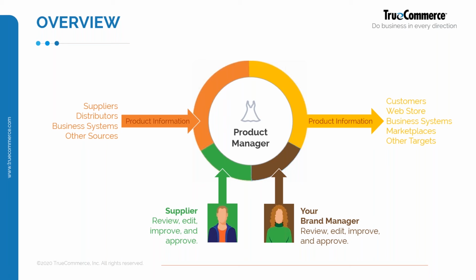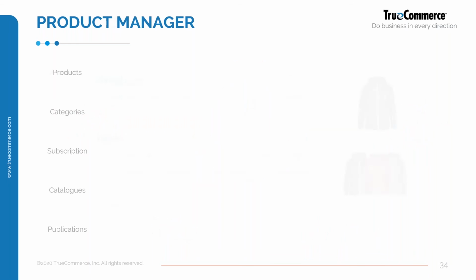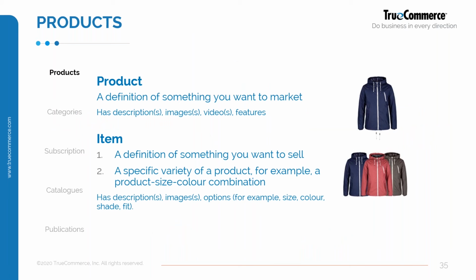I'll give you an overview of PIM and how it's best used. So there are 5 different elements of PIM that I wanted to touch on today. The first one is how we define a product within the Product Information Manager. It comes in 2 levels, just to give you confidence that it does what you're going to need it to do. A product is a sort of parent SKU. So in the world of clothes, it would be a type of jacket, for example, as seen there on the right-hand side. An item would be a variant of that product.